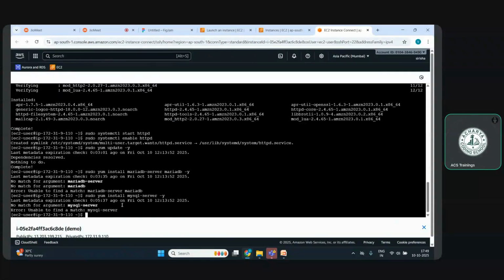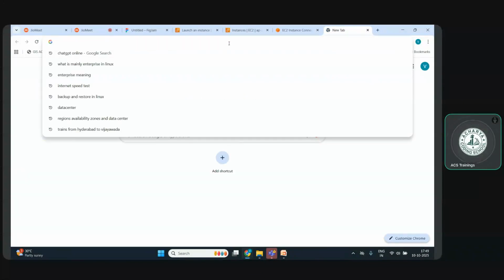It shows an error because it's unable to install. Before that, we need to download and add the MySQL repo from the MySQL official document.